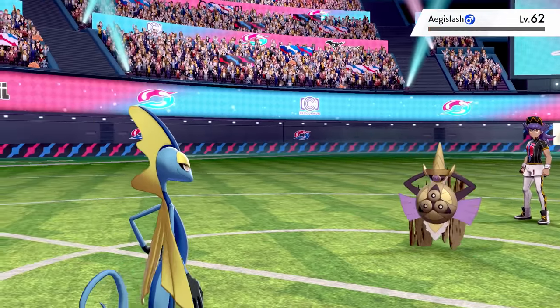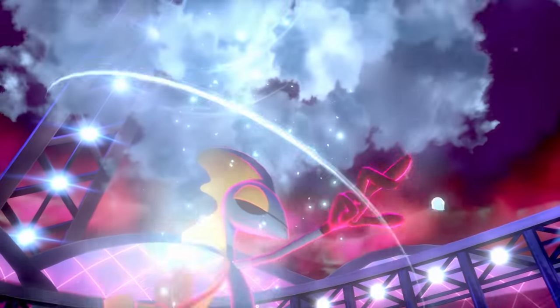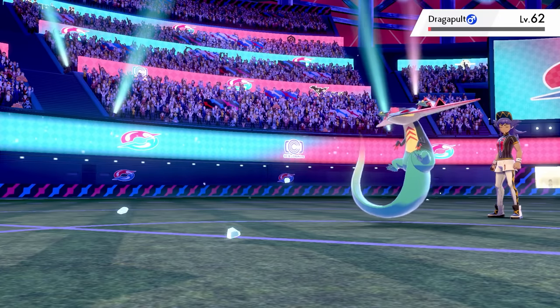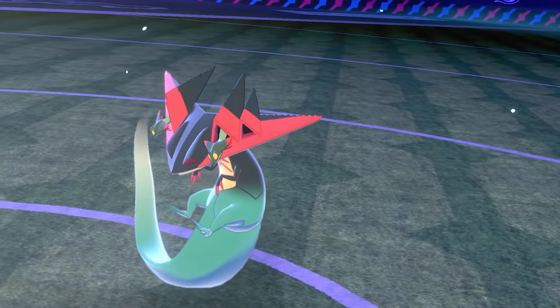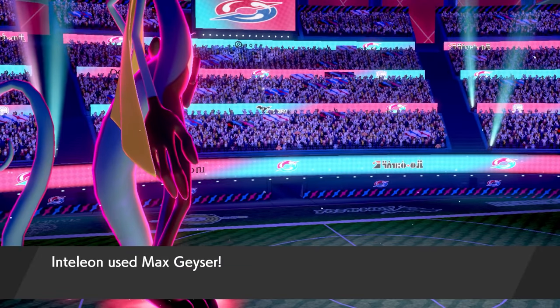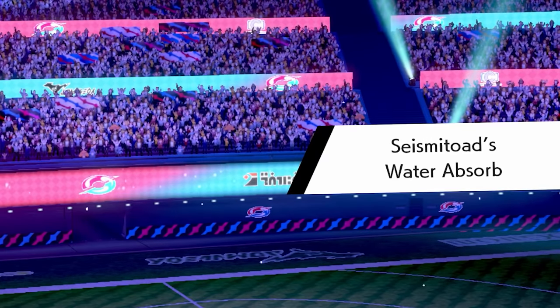Yeah, we did it. Probably Dynamaxing a bit early, I go for a Max Hailstorm and use it on Dragapult, almost taken out in one hit. But don't worry, we've got the Hail to finish it off. Yeah, all as I planned. Haxorus is sent out and another Max Hailstorm takes it out, no problem. Our final max turn and we use a Max Geyser, oh it has Water Absorb.